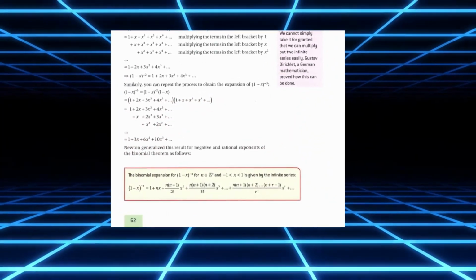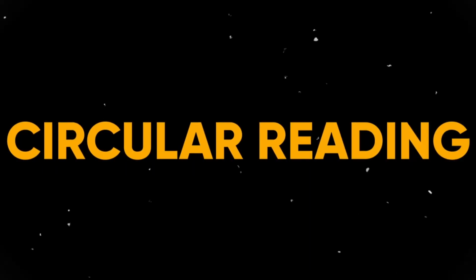So there are those yellow boxes or red boxes that are bounded by definitions or other important concepts. You should focus a lot on those concepts and not read everything line by line. It's quite common to do circular reading in math, where you read something, then you read something else, and you go back to the thing you were reading before.